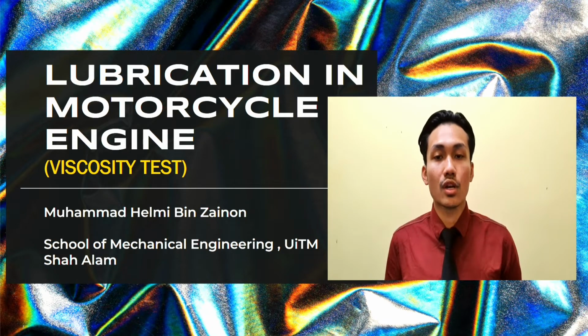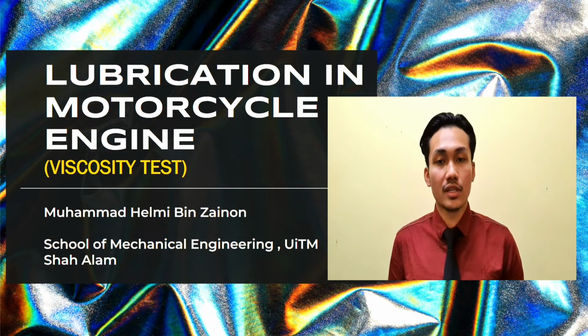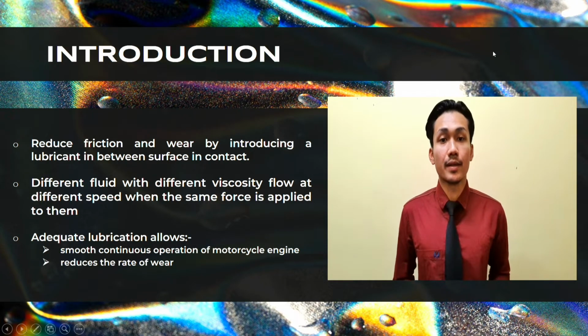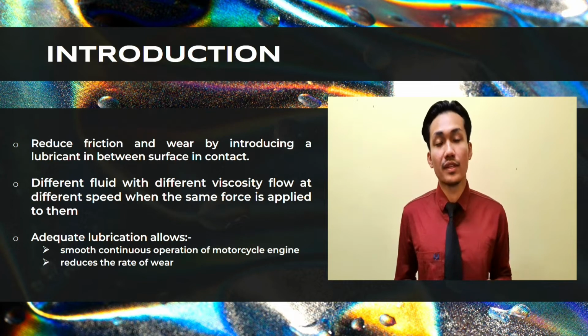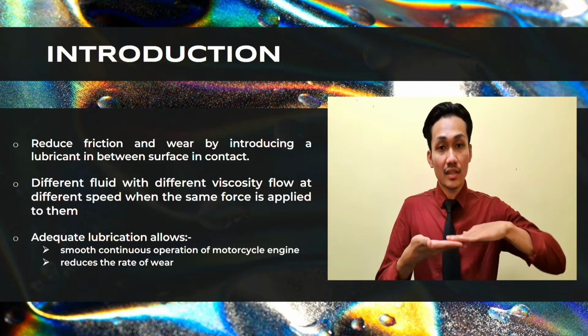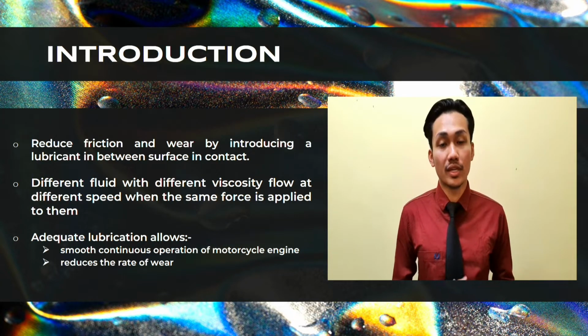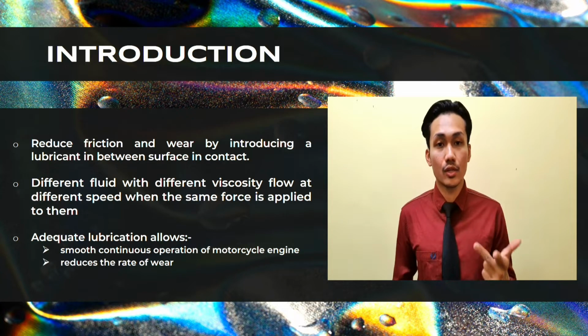Today I would like to talk about lubrication in motorcycle engine. Now let's proceed with the introduction. Lubrication is a process or technique employed to reduce friction and wear between one or both surfaces in contact and moving relative to each other by introducing a substance called a lubricant in between them. Lubricant can be either solid, semi-solid, or liquid.